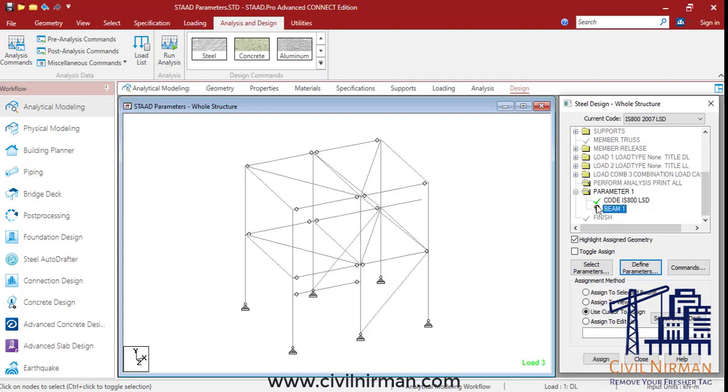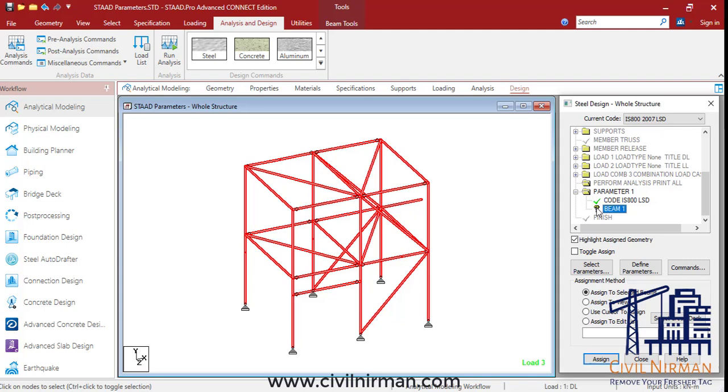Now you see it shows a question mark. That means that this particular parameter is not assigned to any of the beam sections or any of the structural members. So what we can do is select this parameter and say assign to view. Now it shows a tick mark. That means that this beam parameter 1 is assigned to the entire structure.